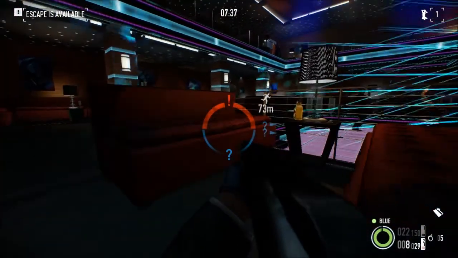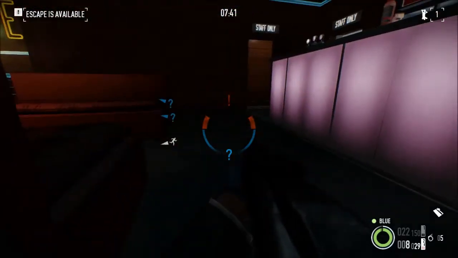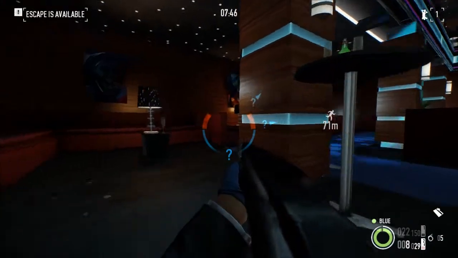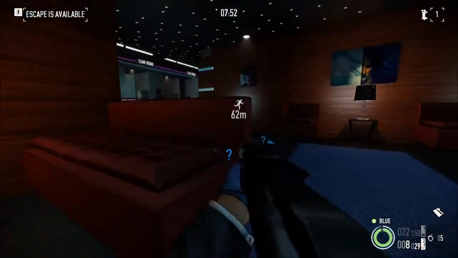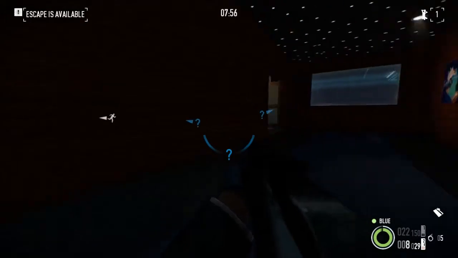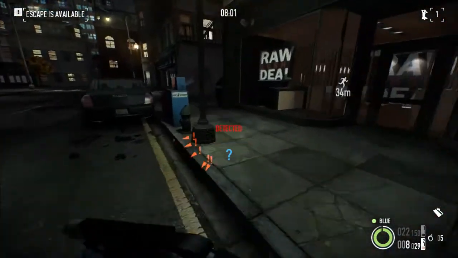So I just try to sneak by, and I almost get detected, and then it's just a mess. Getting out of the club is just a big mess, and I usually just run at this point. But I've tried to get past everyone without getting noticed. So here, as you can see, I'm literally at the exit, so I just run for it.